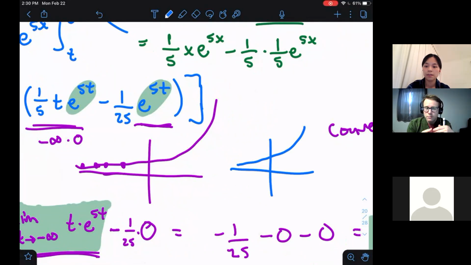As you plug in very, very large numbers, they get very, very large a bit faster, by a factor of 5. And as you plug in very, very small numbers towards negative infinity, they again get closer to negative infinity faster by a factor of 5. So it stretches a little bit, but the overall shape doesn't change. Okay, I think I got it. Thank you. Yeah, no problem.